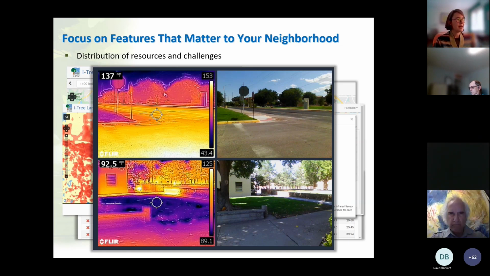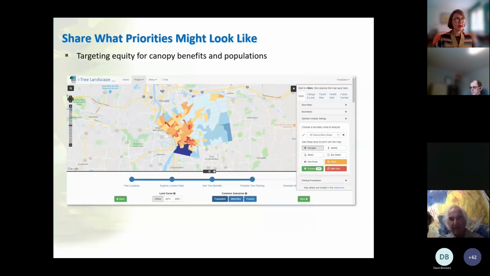But the imagery can then show you the difference that is sometimes really dramatic in areas where you have impervious surface impacting or further aggravating the urban heat island effect. But it also just very clearly can show you, look at the difference a tree can make, right? So it's more about making these examples sometimes very explicit for people so that they can start to understand what it means to have not just cover from one tree, but what that can mean to a broader area.